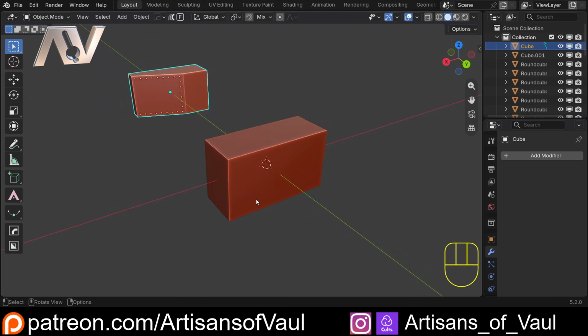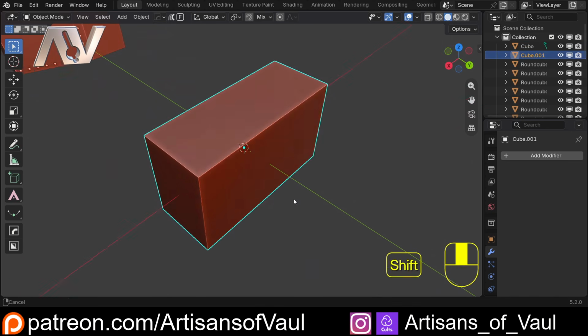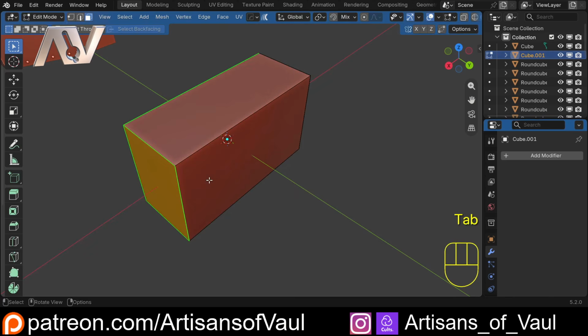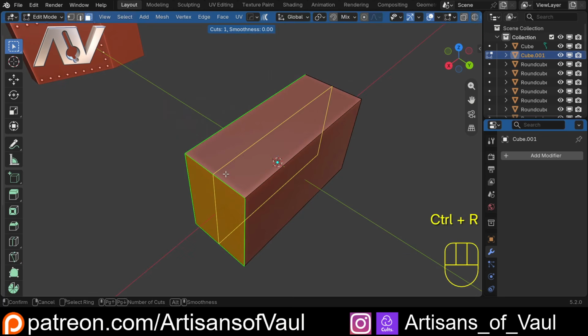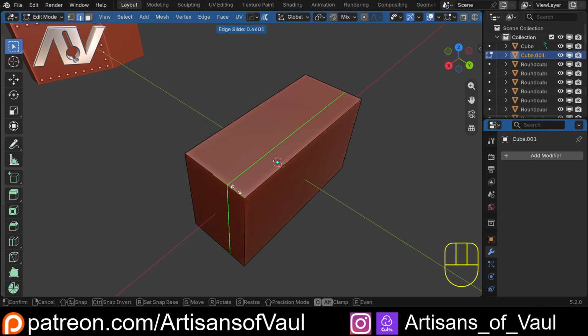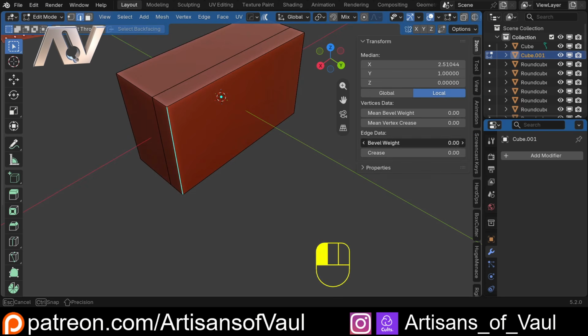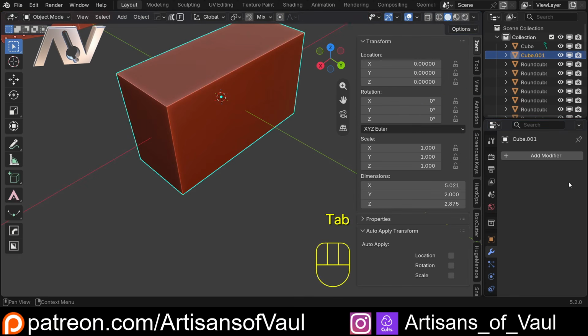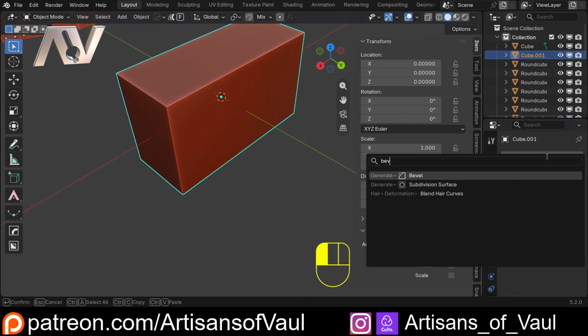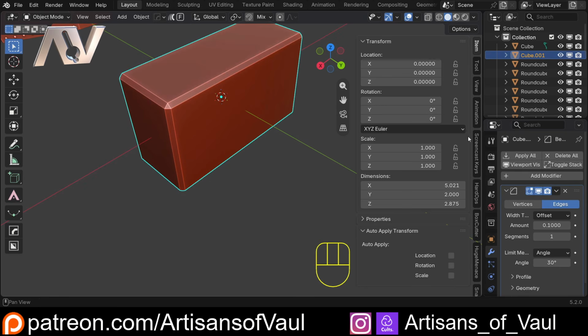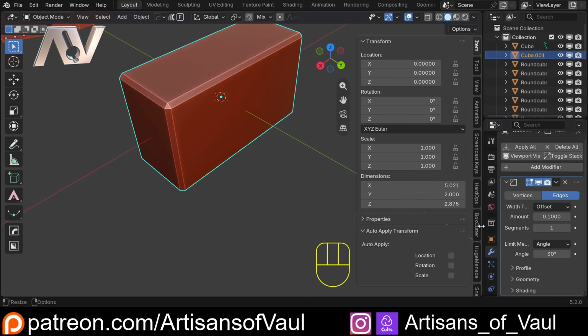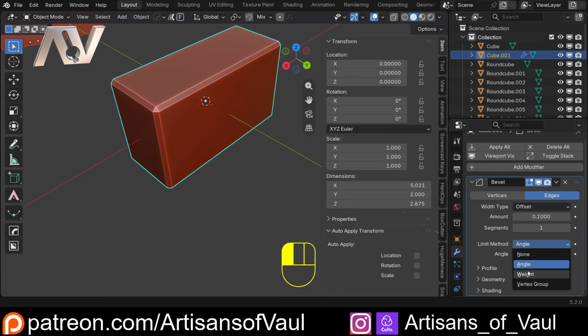I might not like something, whatever. Either way, I quite like working non-destructively if it's an option. Well, we can set this up non-destructively. Let's just do something like that, and then let's select that edge, N, in our item, bevel weight all the way up to 1, and then I can add a bevel modifier. So let's just put that in there, and change that limit method to weight.